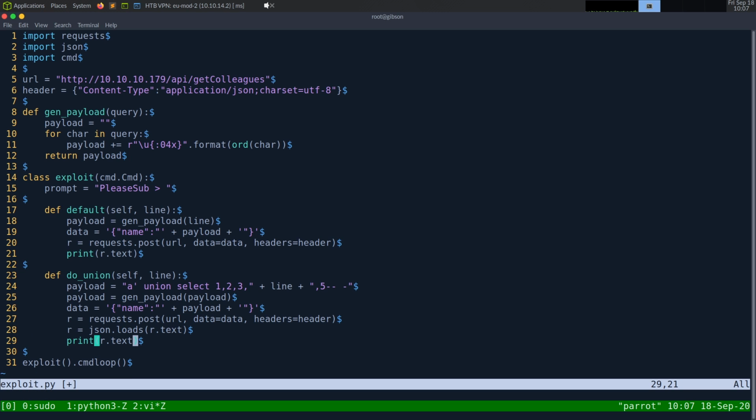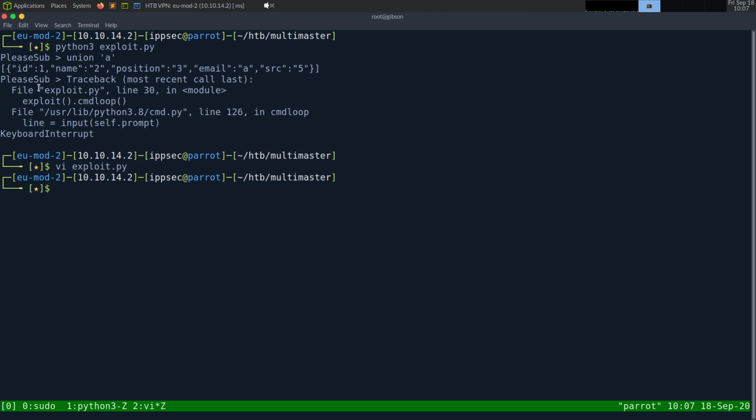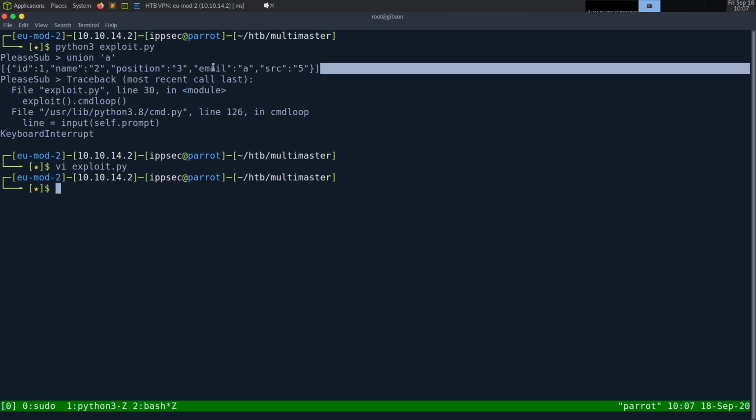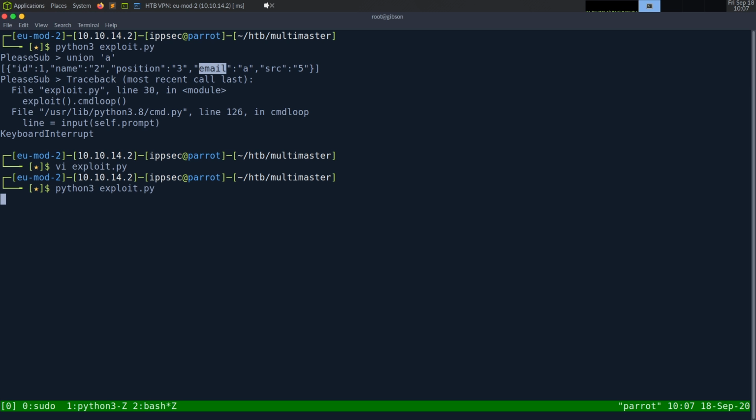And then we can print r[0]['email']. Let's see what that does. So the 0 grabs what's in between this, and then email, of course, grabs email. So union A, and we're good.